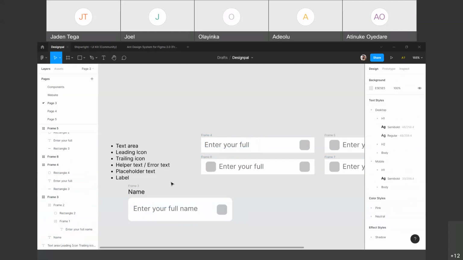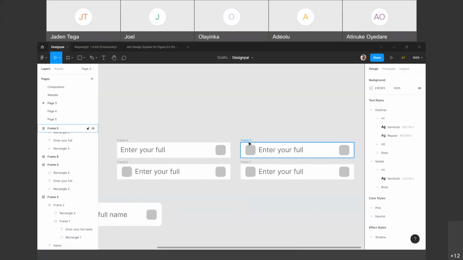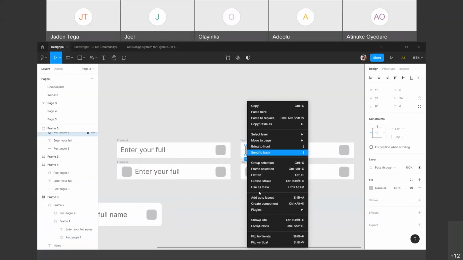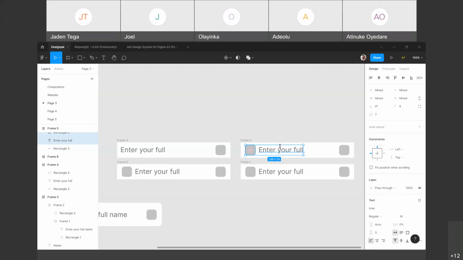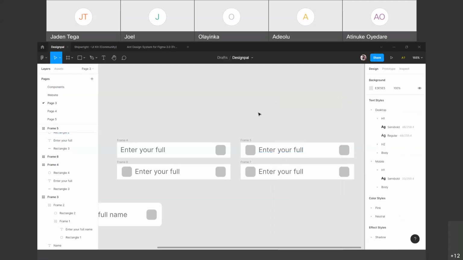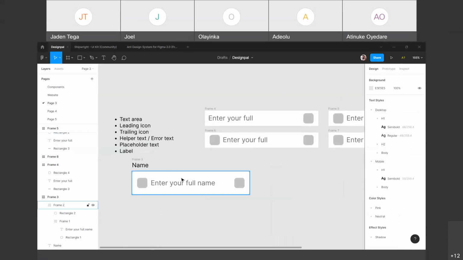So it adapts, right? So to create auto layouts, all you do is select the element you want, then you right click and add auto layout, or you can select two elements, right click auto layout, or select everything, right click auto layout. The reason why I selected this and this first is because I want this to always remain on this side, which of course I can do with constraints.